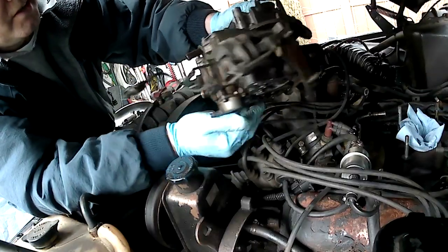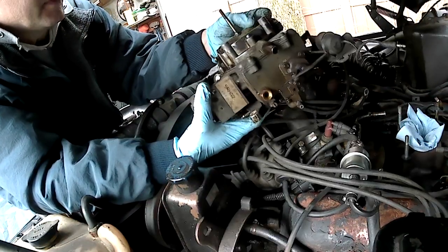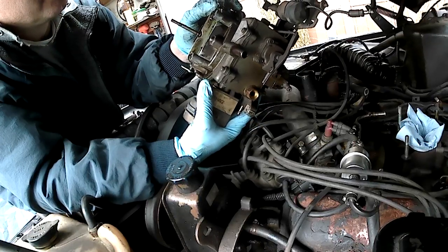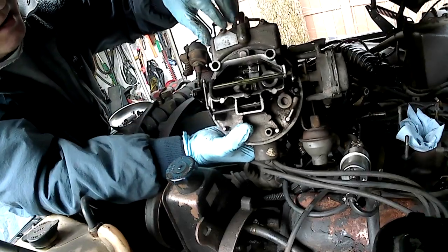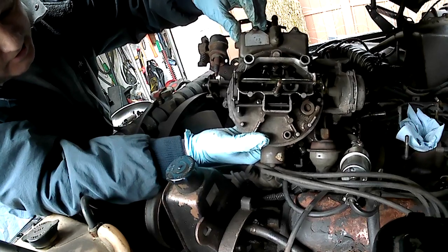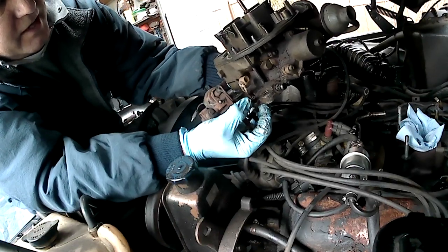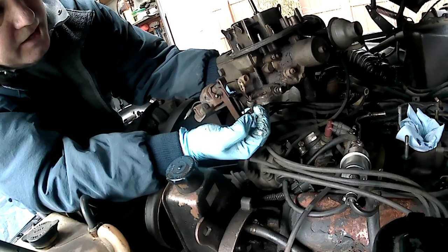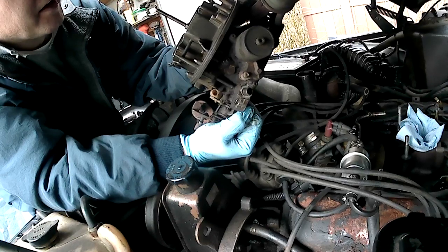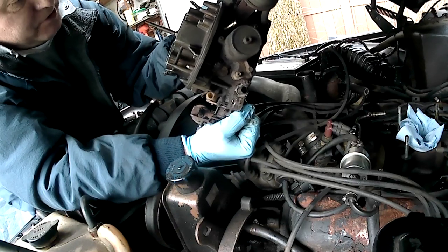Other than that, this looks like a crusty old carburetor. Needs gaskets, it's got a completely inoperable choke, and nothing moves very smoothly — but it's correct for the year. The tag reads 5RHA2, the proper number for a 1987 carburetor. One thing I know about my replacement carburetor that I'm going to use as the core for this rebuild: the little throttle stop screw is eroded off that one — no idea how that happened. I also drained out the gasoline from this before bringing it inside; no sense bringing unnecessary gasoline into my workshop, which is heated by an adjacent furnace.